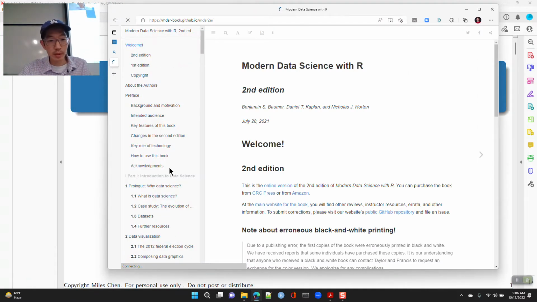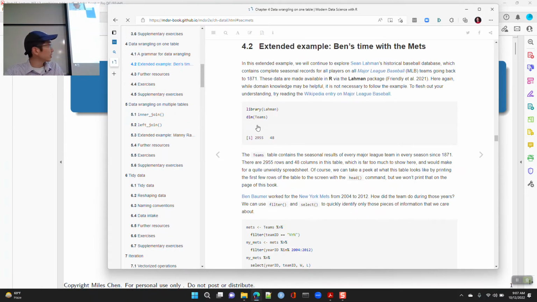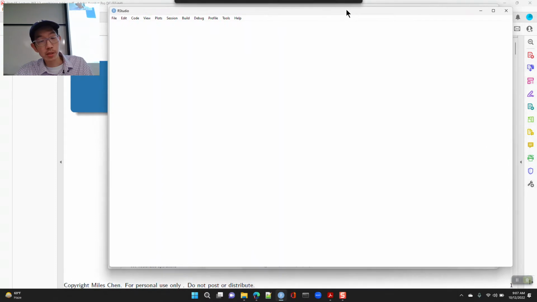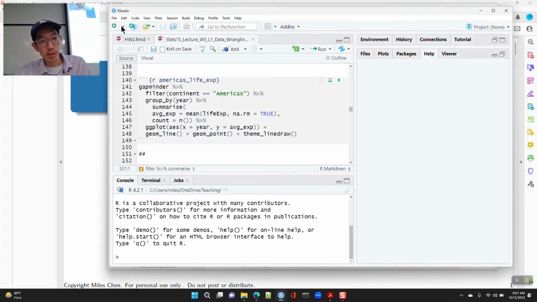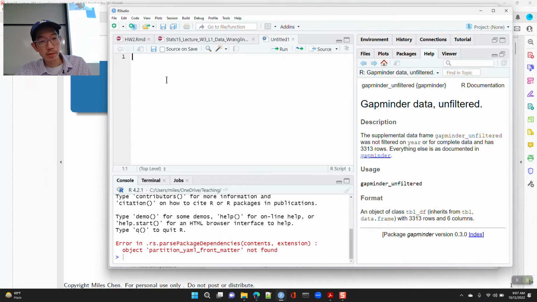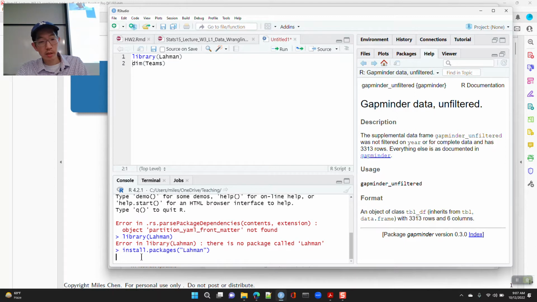All right, so as soon as it loads. Okay, so each of these says extended example, and at least on my computer, if you hover over the right-hand corner, this little copy to clipboard shows up. Then you can come over to R and paste it into a script or a new markdown document. So I can just paste it and run. Whoops! I guess I have to install. So you can run through a lot of this code.